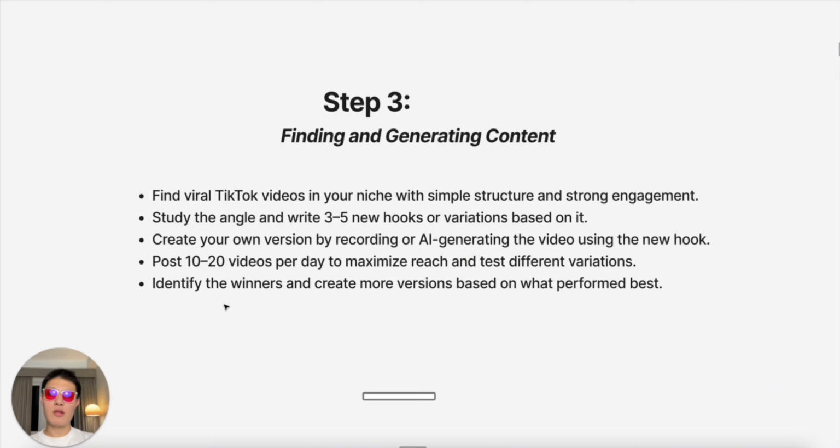So 10 to 20 videos per day sounds pretty crazy, but with the right setup and with you just committing time and your brand and having a team, 10 to 20 is very, very doable, especially creating AI podcast videos, all of these things. With the right setup, it is 100% doable in just a matter of few hours. So doing this is definitely possible.